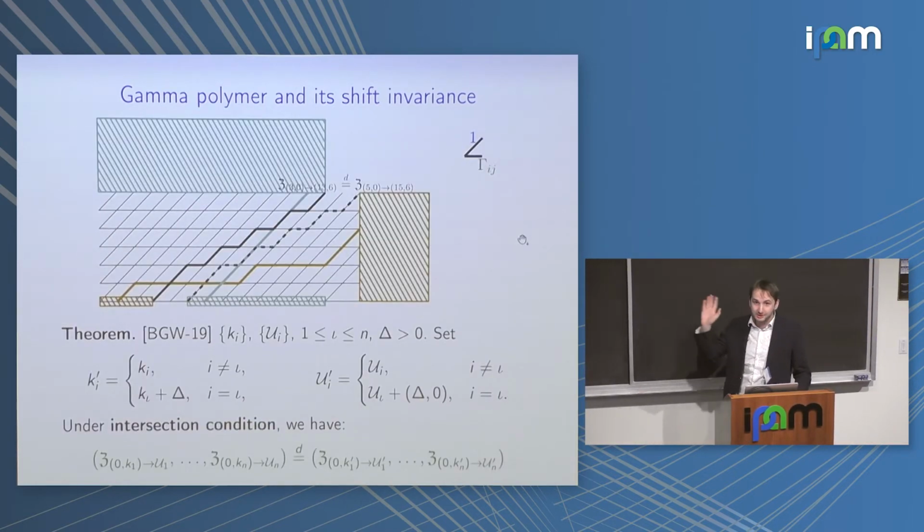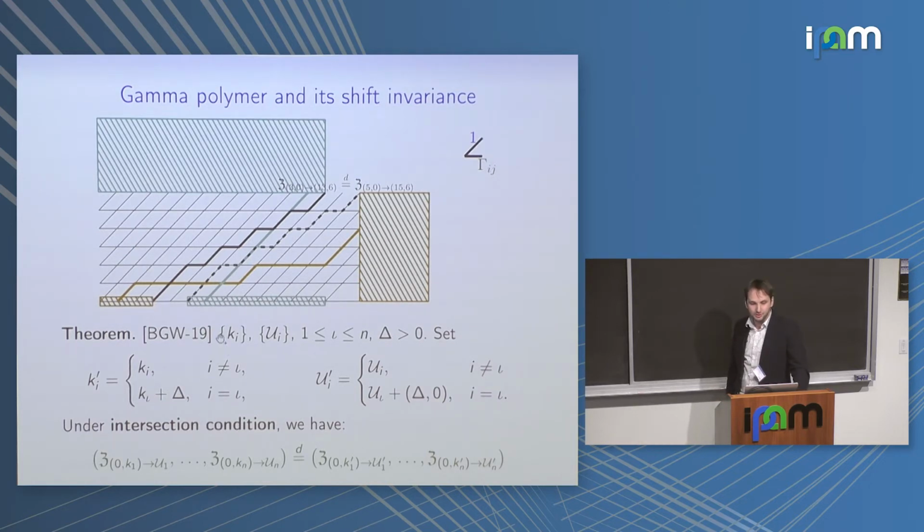Now let me give you the statement of the shift invariance for this model. Suppose that you take some path. So you take one pair of points, maybe this one and this one, and you will be doing the same thing as before. You will be shifting this pair of points to the right by some finite amount. So like this black path turns into this black dashed path. And the statement is that the law will be invariant under this shift when you look at this law jointly with several other polymer partition functions which are not going to be moving at all.